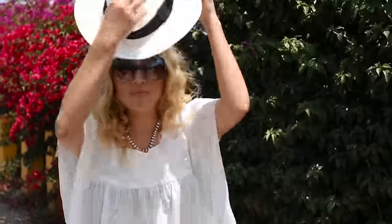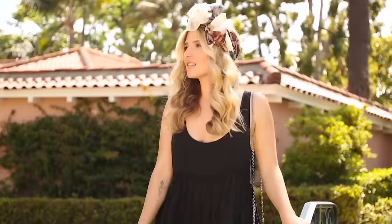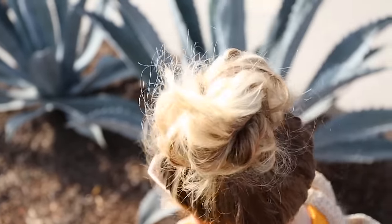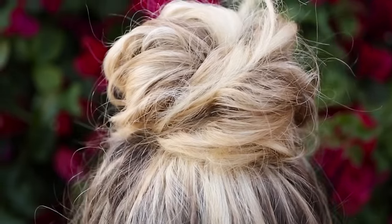So I'm going to show you three of my favorite looks, and that is down and healthy and happy hair using the right shampoo and conditioner, my technique for a hair scarf, which a ton of you have been asking me about, and then I'm also going to show you my technique for a messy bun, which is a great go-to when you're dirty and in a rush. Well, I mean dirty hair, shower, otherwise baby wipe. Okay, cool, let's do it.